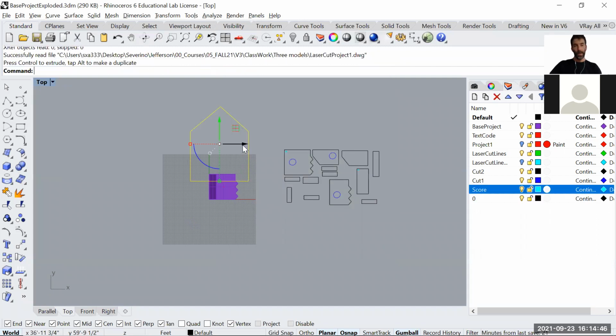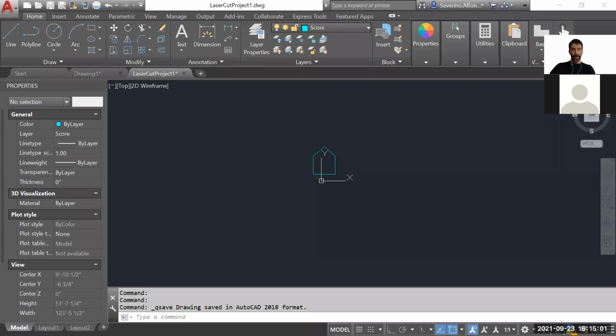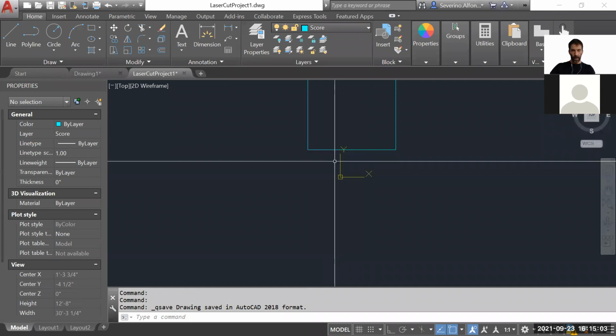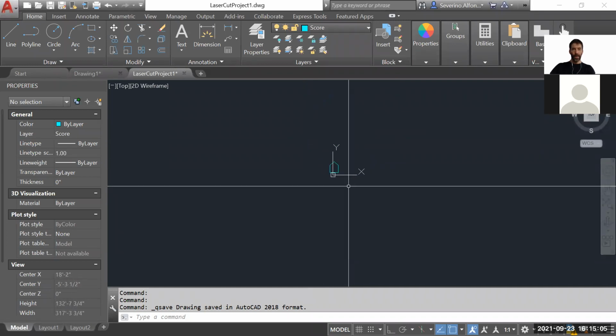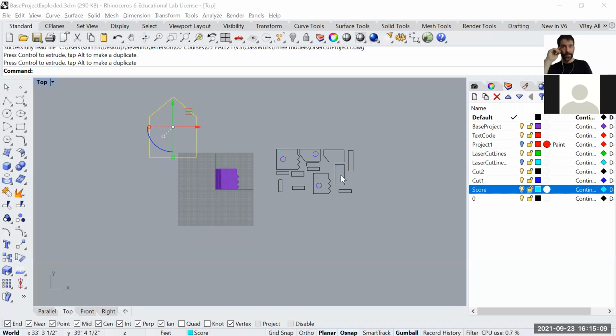So again, from AutoCAD to Rhino and Rhino to AutoCAD is very, very straightforward. It's an import of a DWG or an export selected as DWG, and you can open it. Now remember the 0,0 condition is very important. Whatever this XY is located, that is a fundamental element to consider because that's the way it's going to enter Rhino.